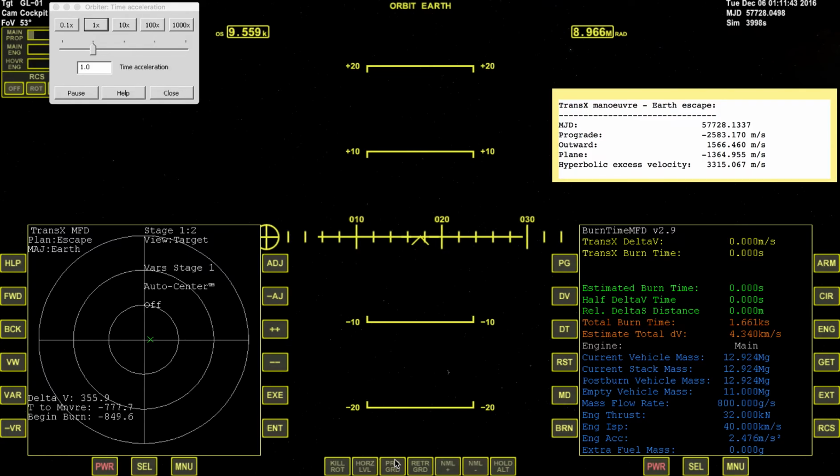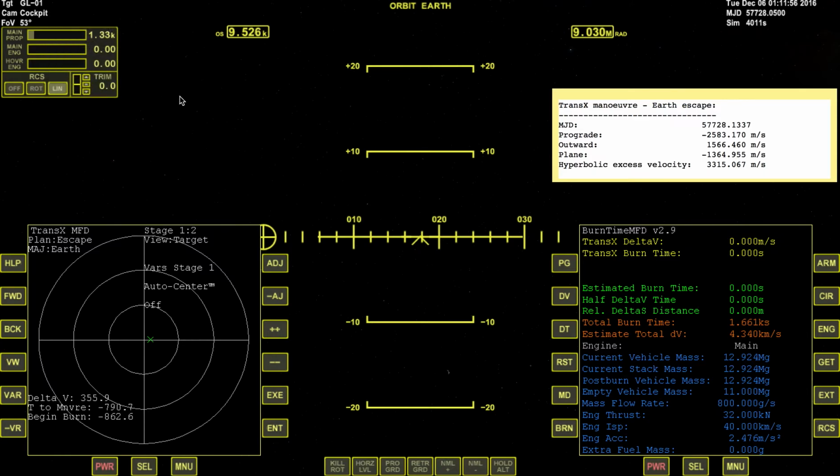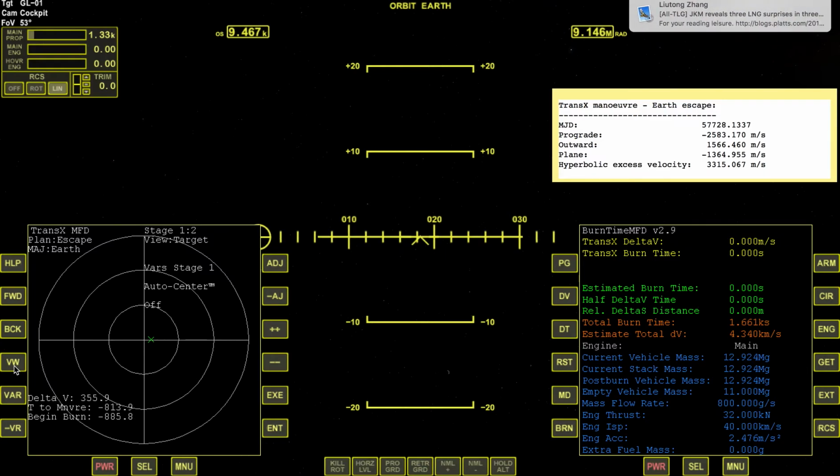Yeah, and this is the problem that we encounter with low thrust burns. Even though we set up the burn according to the standard TransX use, what TransX is telling us is that we were short 355 meters per second on the burn. So in order to finish off this burn, I now need to burn it for an additional 355 meters a second. And this is just for a tenfold reduction in the thrust capability of the engines.